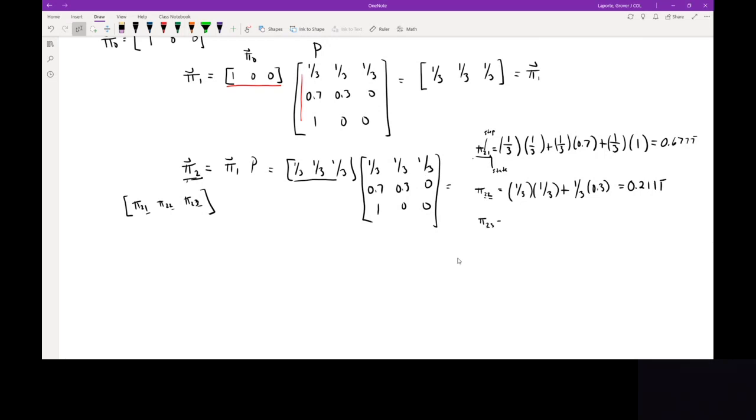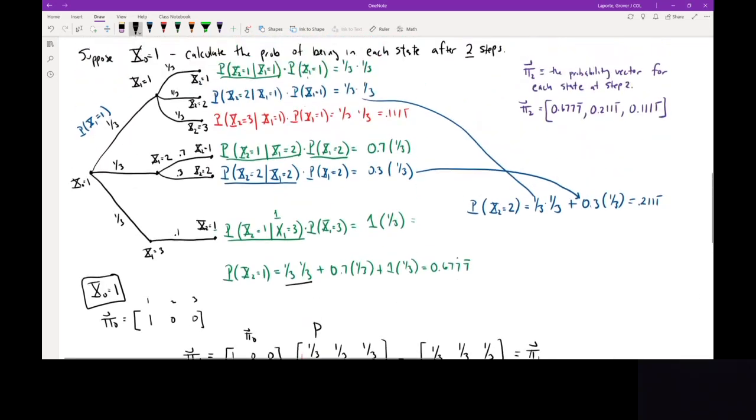So hopefully you're following along that all we did is just some matrix multiplication. Now it's a weird one where we're putting row vectors and multiplying by a matrix, but it shouldn't be that crazy because it is the same type of stuff that we did in linear algebra. It just looks a little different because we're doing row vectors instead of column vectors. Okay, so my pi 2 would end up being the same as it was above. Did I write it above? Yes, I did. So it's the same one that was here.